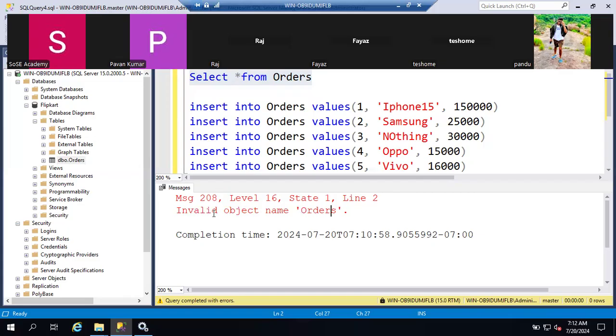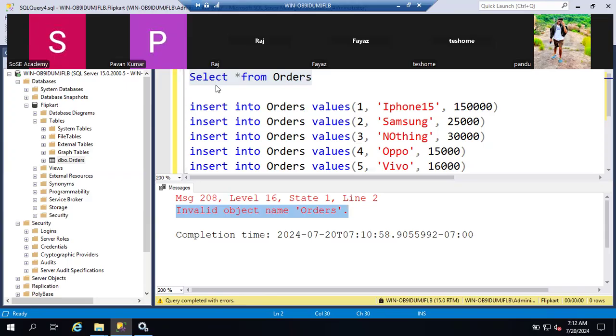You will get this error if the table is not created, or if you give the wrong table name. In all these scenarios, you will get this error, guys. My table is created in Flipkart and you are searching in master, how will you get it? If you keep your keys in the bedroom and you're searching in the living room, will you find them? No, right? The same thing. You created your table in Flipkart and you are searching in another database, so you will not get the answer.